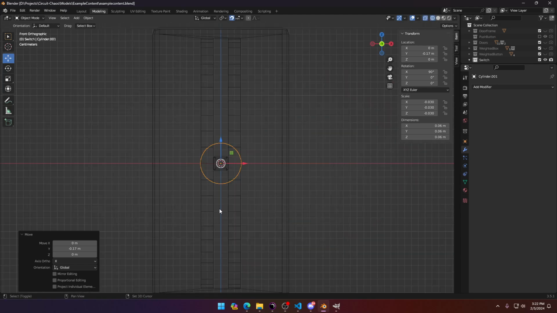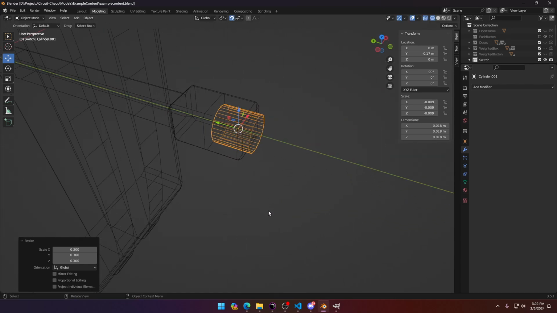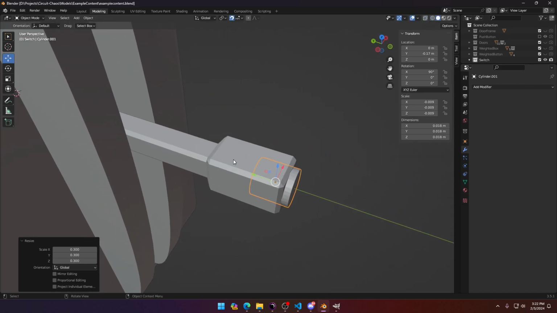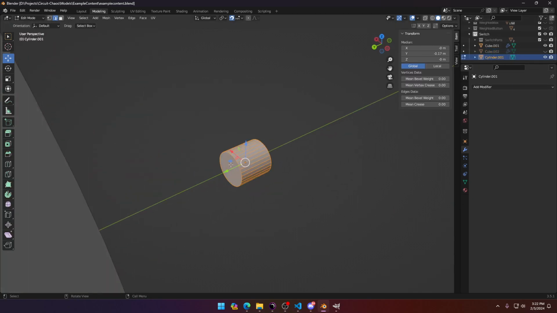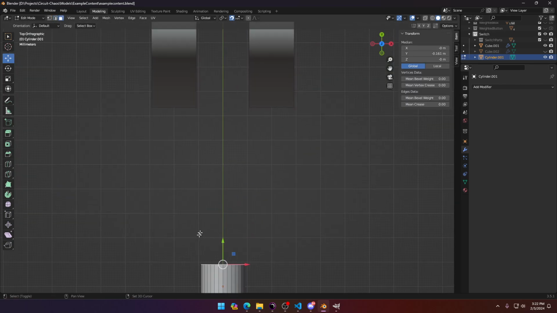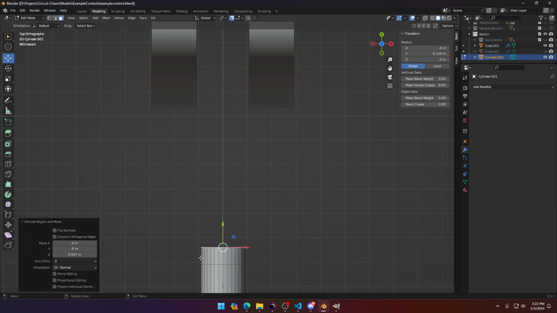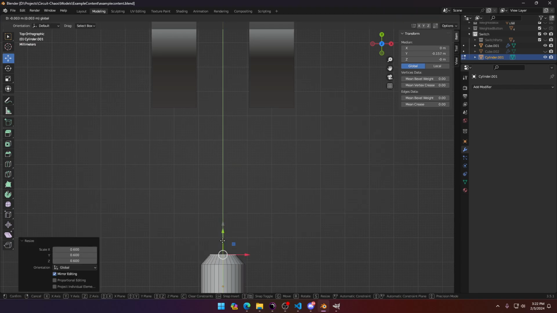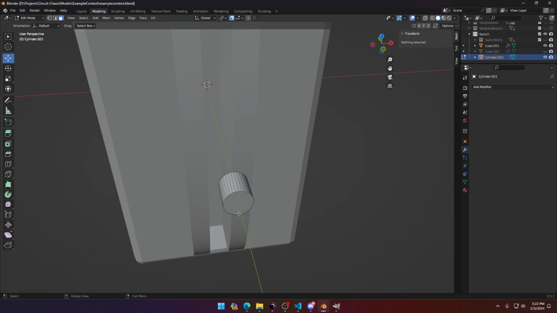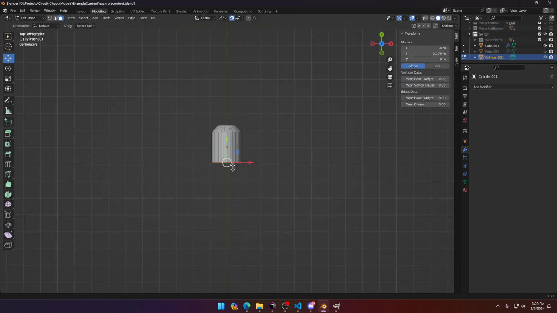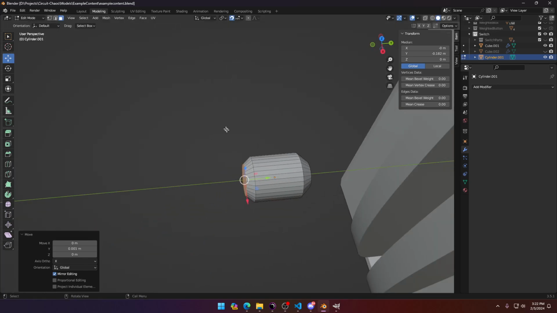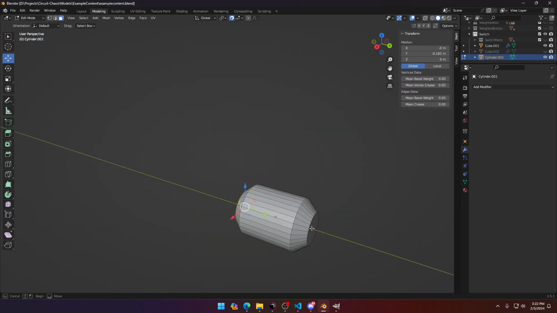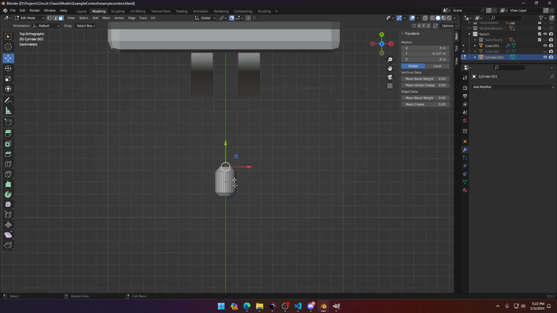Yeah, we want actually this to be the little lever. Alright, let me hide this. Let's work on. Oh, you know what? I'm just gonna do this. And then push this out. And then we'll have smoothing. You don't want... Yeah, that looks a little better. Yeah, that looks good.